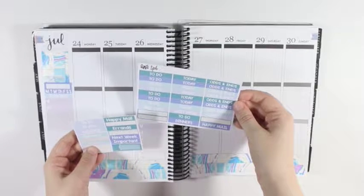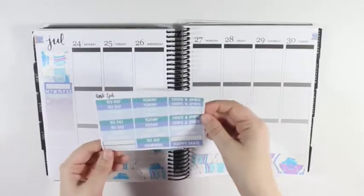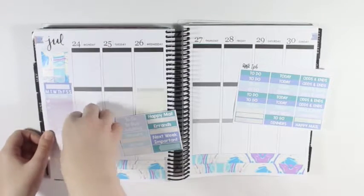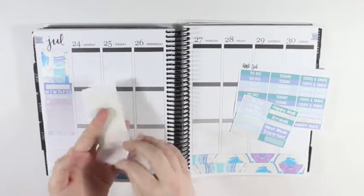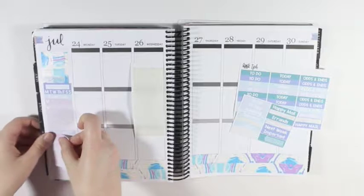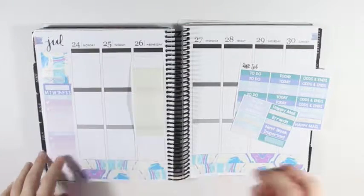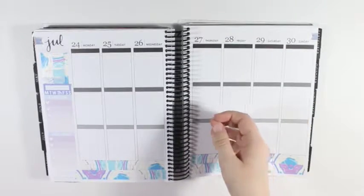This week to do, important. I think I'm going to do a this week header. And then the last checklist, which I completely forgot to trim that little bit off. But all the checklists are up, and then the headers I'll put aside for right now.